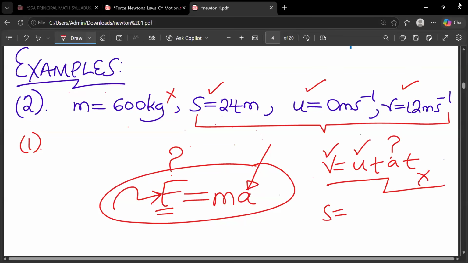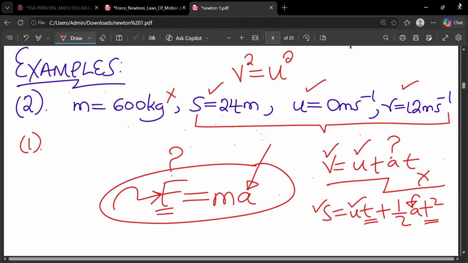Then you'll say, let me try the second one. s = ut + ½at². I have the s, I have the u, but I don't have the time. Yet I have the acceleration I may need. So this one will even have two unknowns on top of the expression being quadratic. That means that one is a total red flag. Okay, that means the third equation, like it or not, is supposed to help us. So you first try it out: what of the third? v² = u² + 2as. On checking it, realize you have the v, you have the u, the 2 is a constant, this is the a you need, you have the s. So that means this is the third equation to help you in that case.